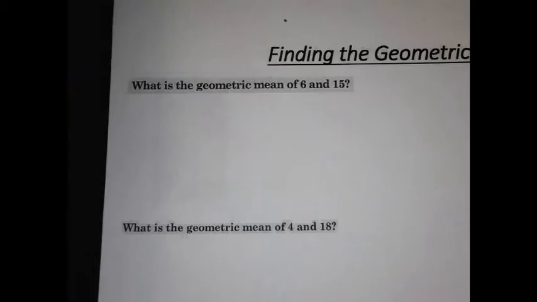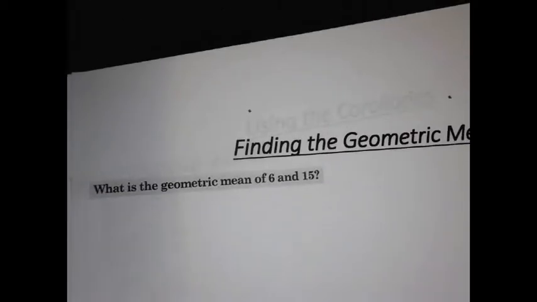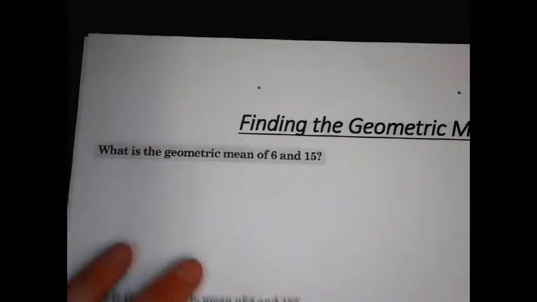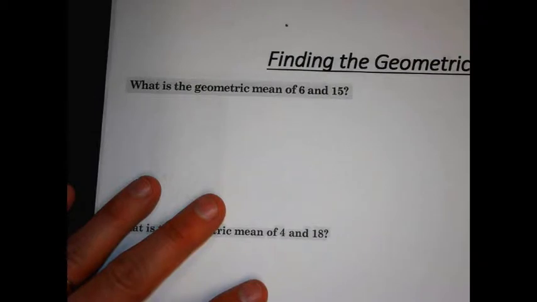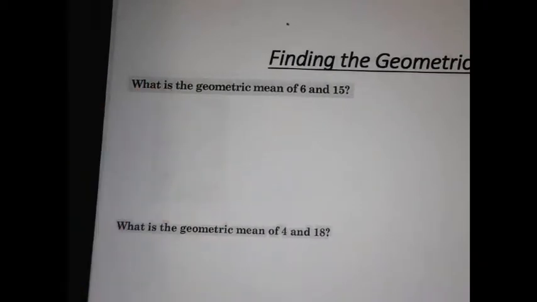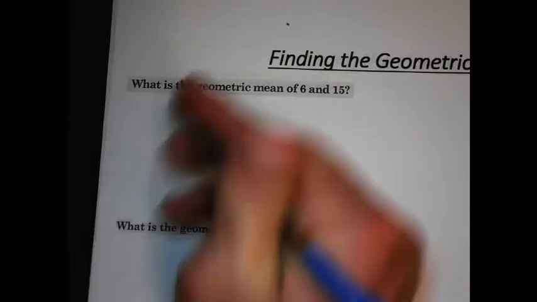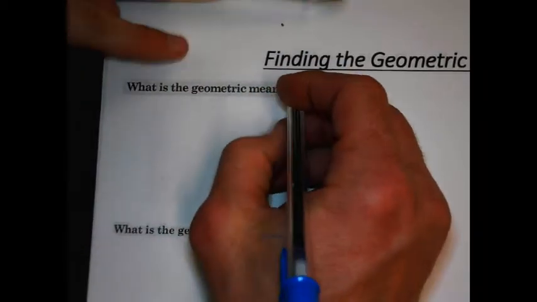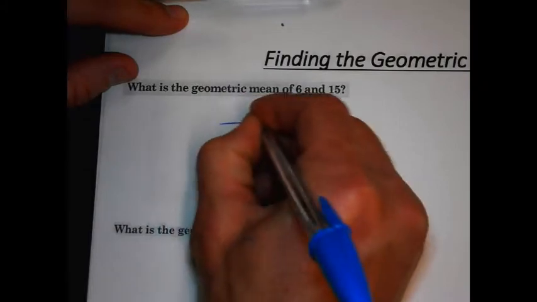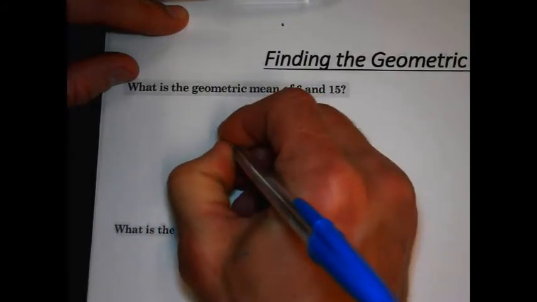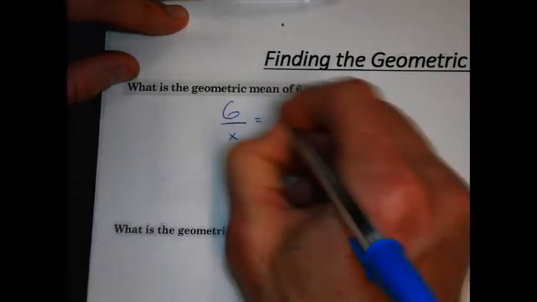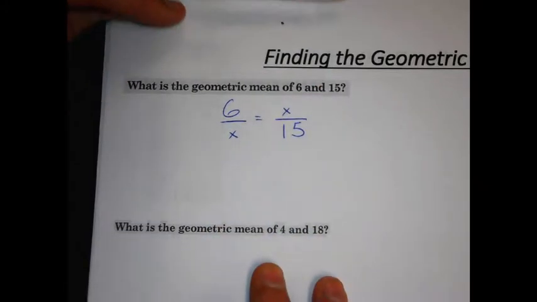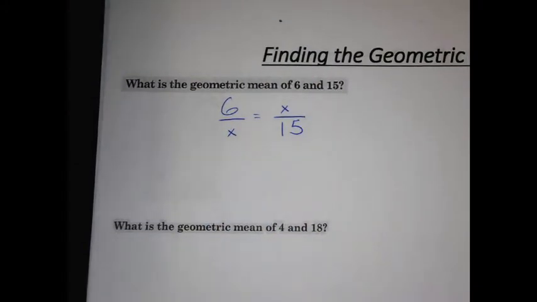Okay. So let's ask this question about geometric mean first. The question is, what is the geometric mean of 6 and 15? What this question is asking is, how do I find the geometric mean of 6 and 15? I have something here, something here. What is the geometric mean of 6 and 15? The reason why we get there, you'll see as we use the previous note.